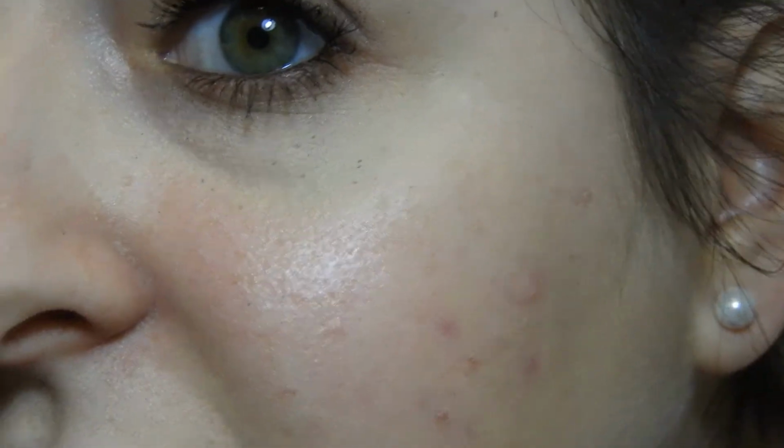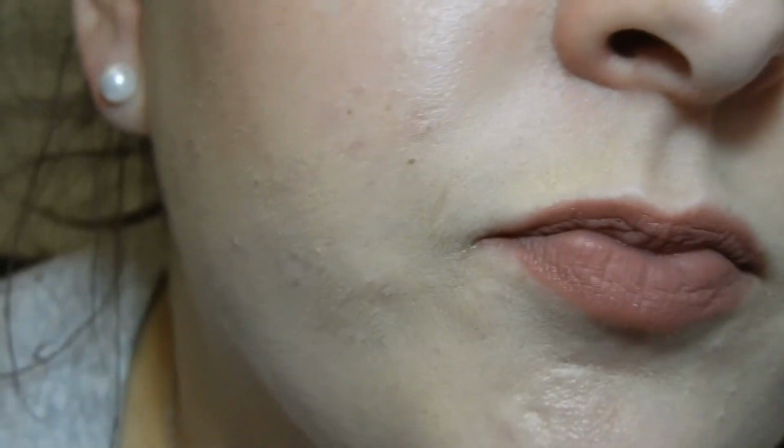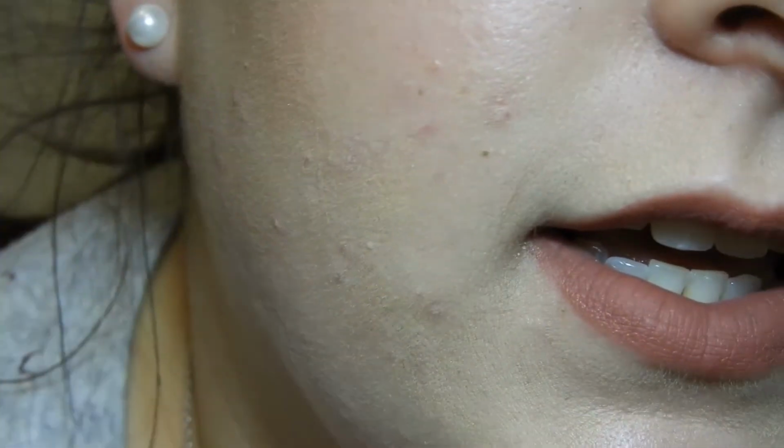But this area looks fine. This is all oil. A lot of fallout from my mascara. And my forehead is clearly quite oily. Just so you can see this side, I feel like it looks very cakey and heavy in this region right here. Showing you what it looked like at the end of the day when I first tried it, as you can see, it looks completely different than it does now. So I think using that powder and using a setting spray makes a difference.